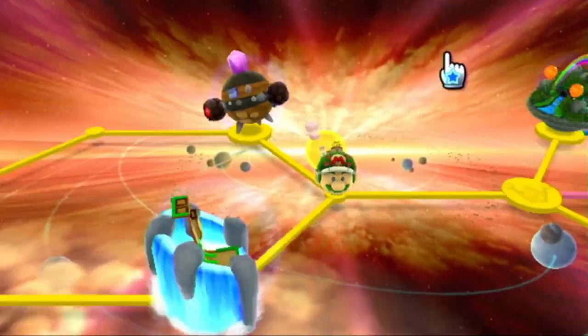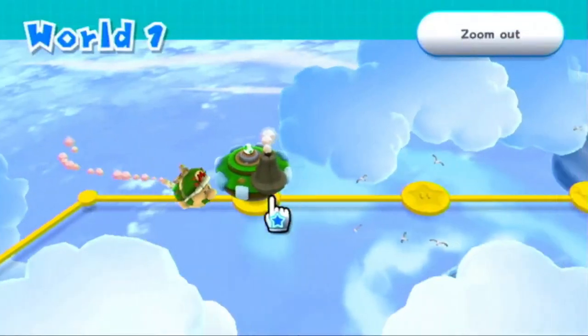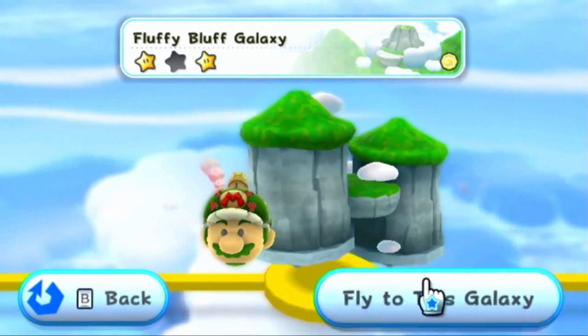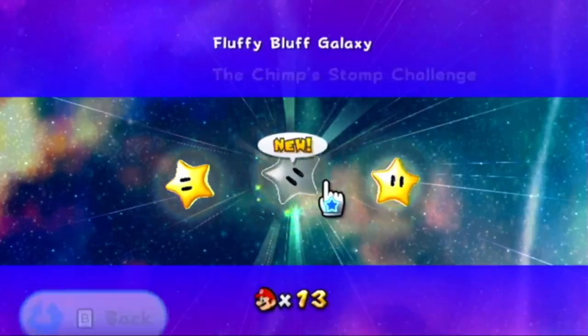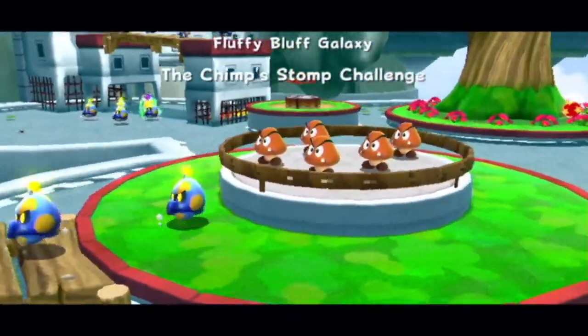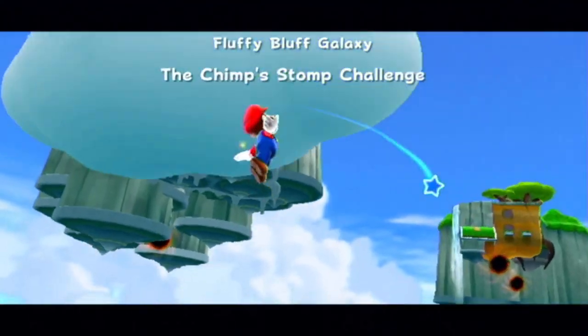Now to zoom out, you can press zoom out, but you can also press down on the D-pad to go here as well. There you go. And we're going to go to Fluffy Bluff Galaxy, because we can see it's got the chimp icon. You see, an extra star has been added. So let's go there. And it's a new mission. The Chimp Stomp Challenge. So, these kind of missions, there's only like three of these in the game, and Fluffy Bluff is one of them. There's two more after this.